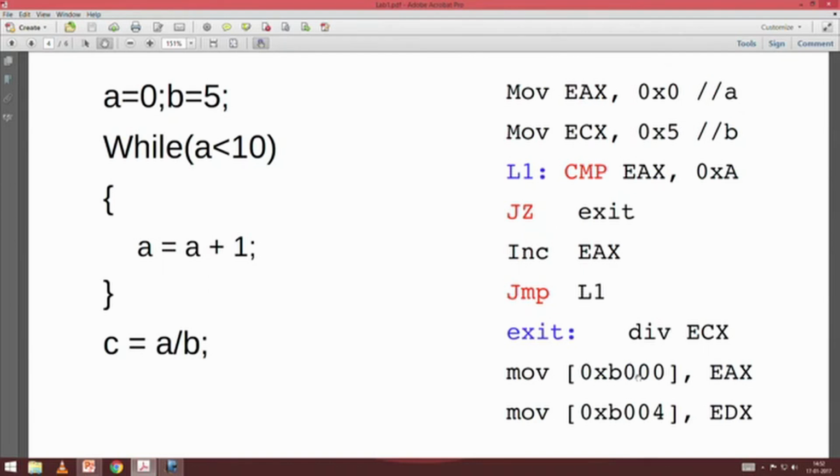You asked some doubt. So what if we have to do C is equal to B by A? It's very simple. B should be in EAX. After this instruction is executed, the value of A is being changed. So if you have to use that value of A again, that's a problem. You have to be careful. That's why I said general purpose registers are scratch pads. Once you scratch on it, you throw it off. Suddenly if you want it now, you won't get it. So you should be careful while compilation. What if?